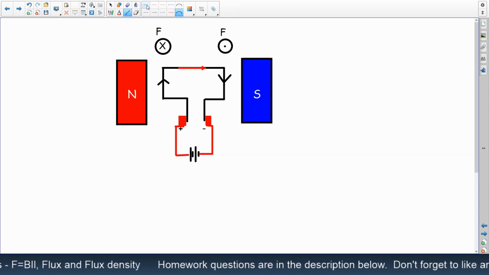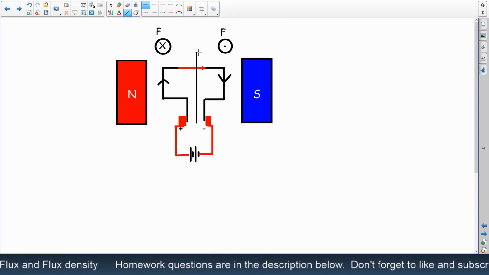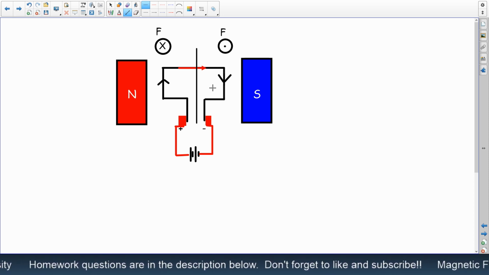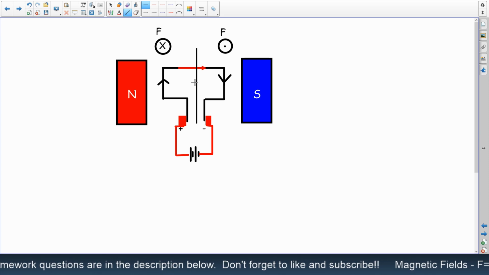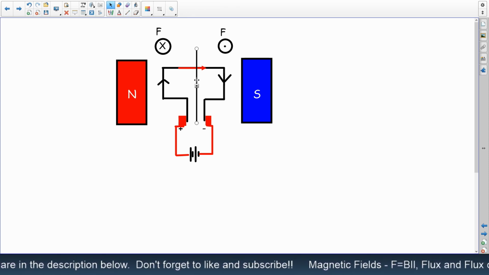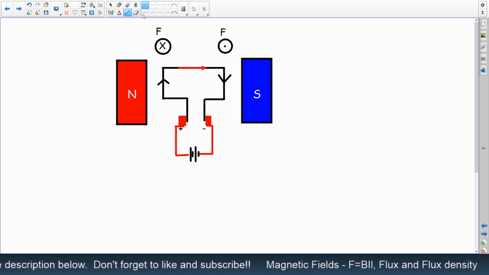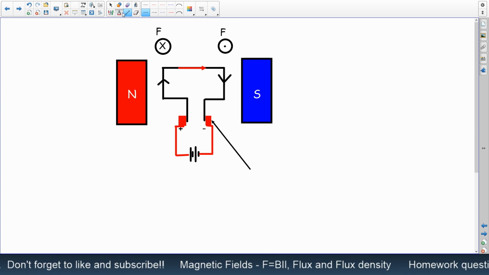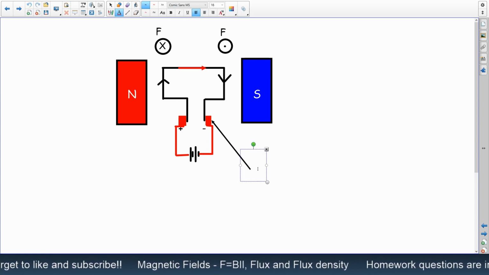So a little time later, the whole thing is actually vertically upright, so it looks just like this. Okay, not connecting anything. But then it falls back over again and ends up in this situation again. This is called a commutator setup, and these little bits here are contact brushes. These are called brushes.